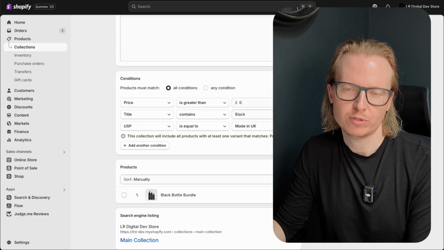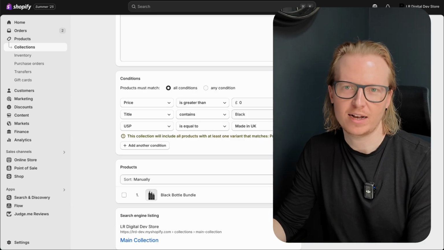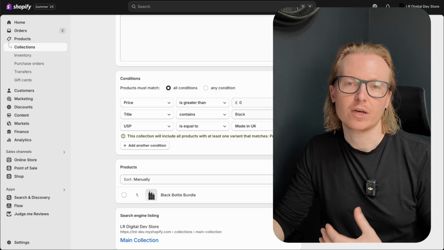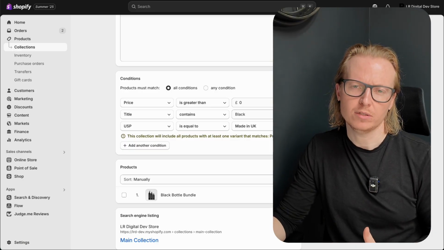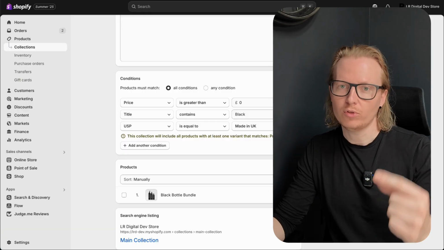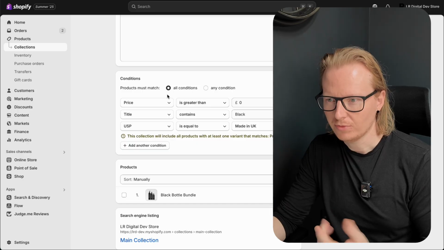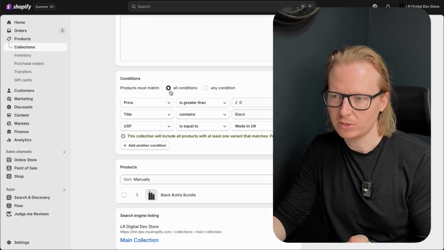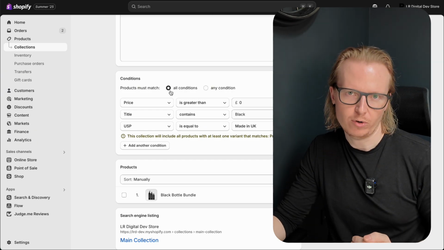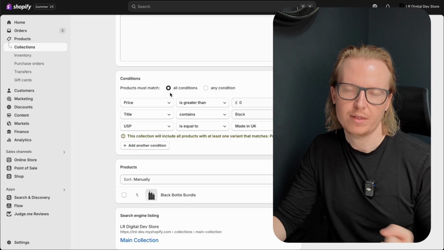Now, my only one moan to Shopify, which I raised with them about 5 or 6 years ago, but unfortunately still hasn't been rolled out, is that it would be lovely to mix these conditions together. So let's say that I want to create a smart collection that pulls through t-shirts or long sleeve tops, and all of them don't have a compare at price, i.e. they're full price, not on sale. Unfortunately, we can't do that because we have to choose either they meet all of the following criteria or any one of the following criteria. So let's keep our fingers crossed that in a future update from Shopify, this does get rolled out.